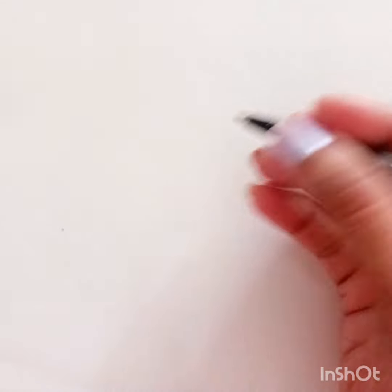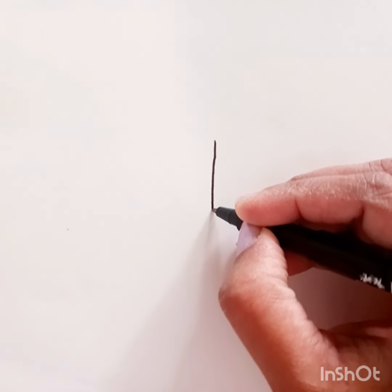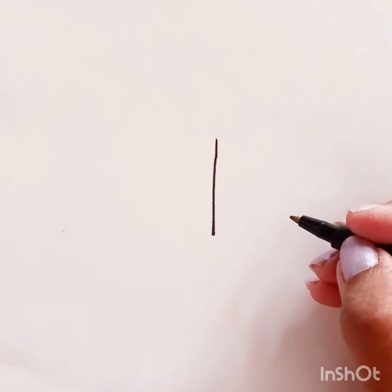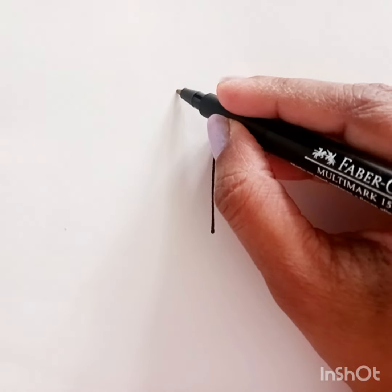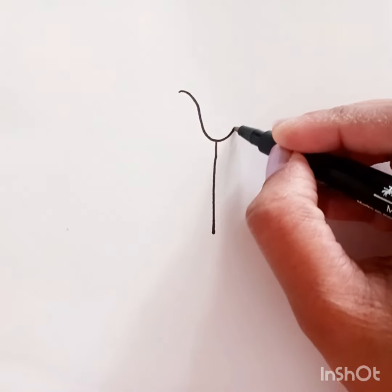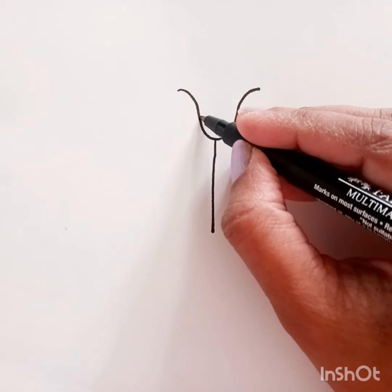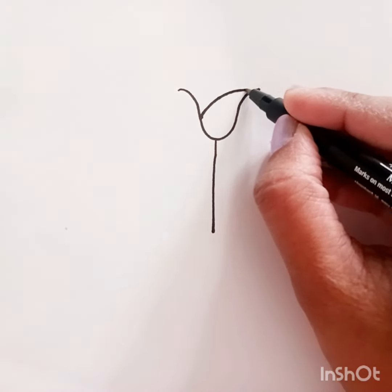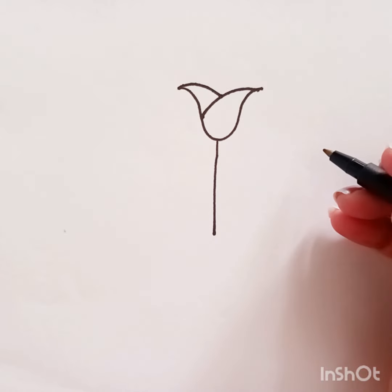So, first, draw a one. You can use direct sketch pen or you can draw using pencil. Now, draw a curve U like this. Now, we will join this point with our U and this point here like this.